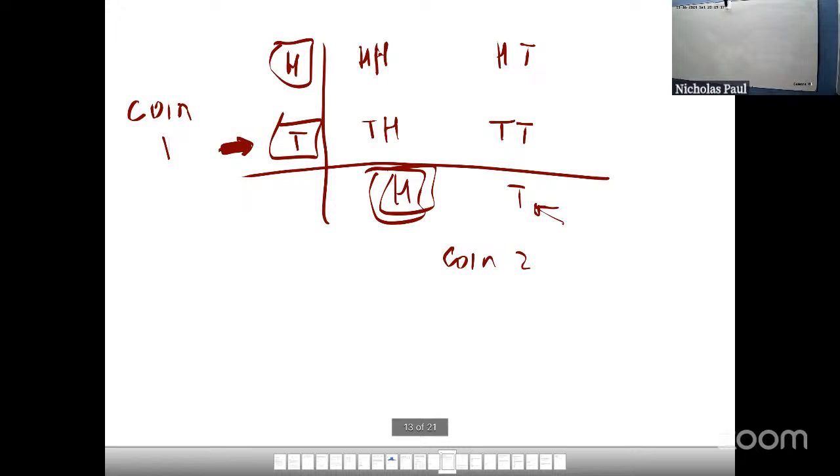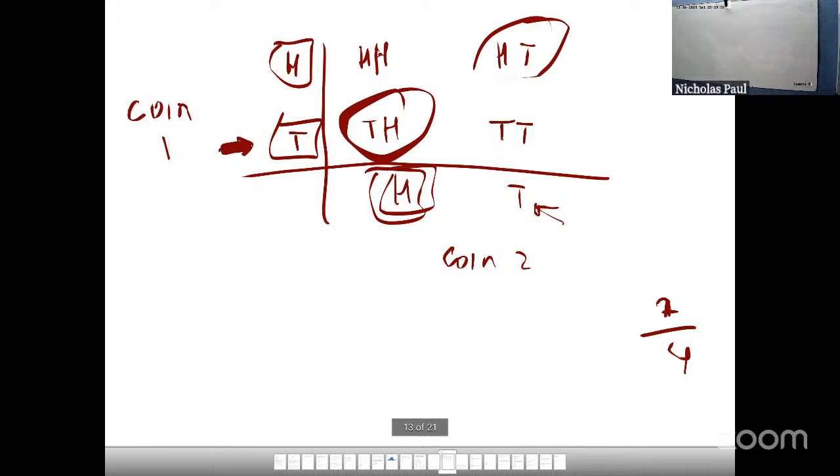4. Right? So the total number is 4. And if I said 2 heads, what's the probability of getting two heads? 1 on 4. Right? There's only 1 with 2 heads. Are you okay with that? What about 2 tails? 1 again, right? What about a head and a tail? 2 of them, right? You have a head and a tail here, a head and a tail here. They both count, right? So you'll get 2 on 4.